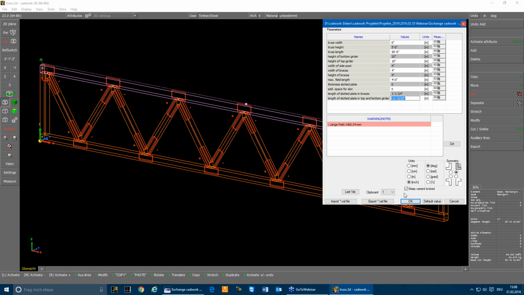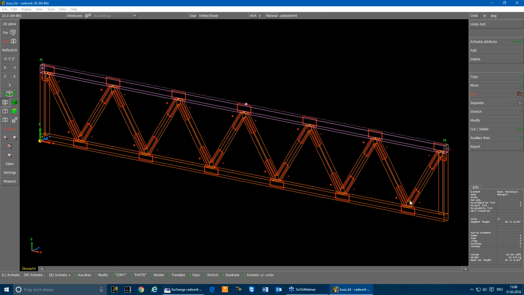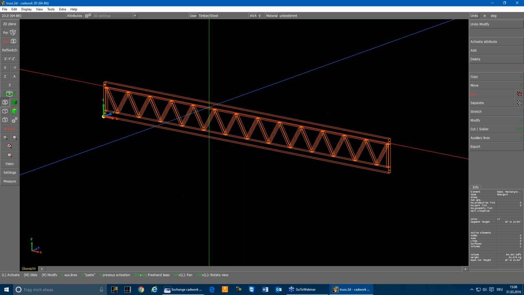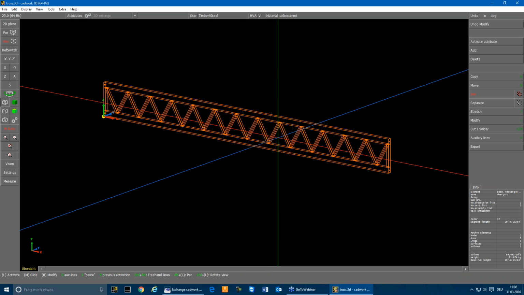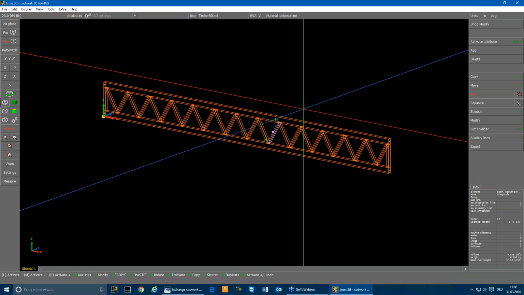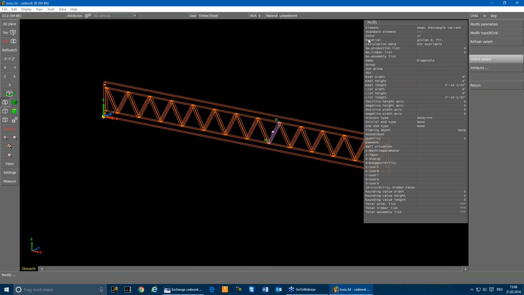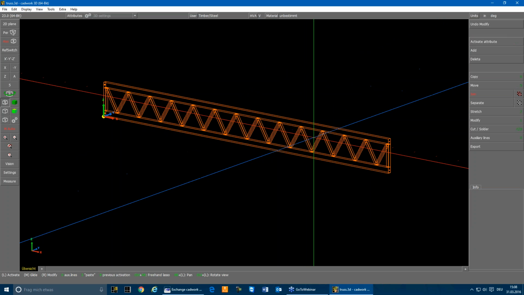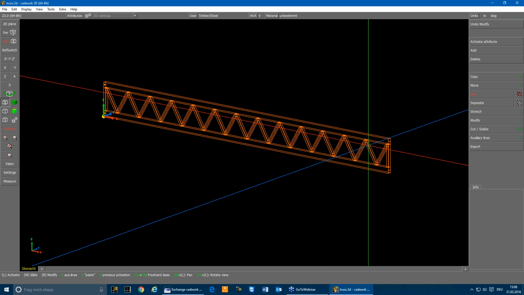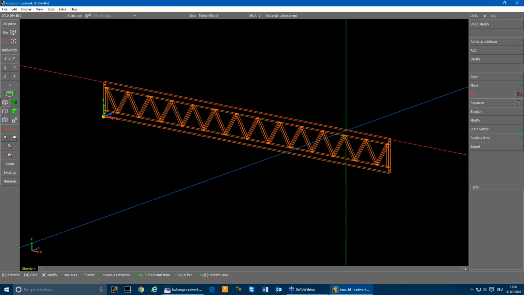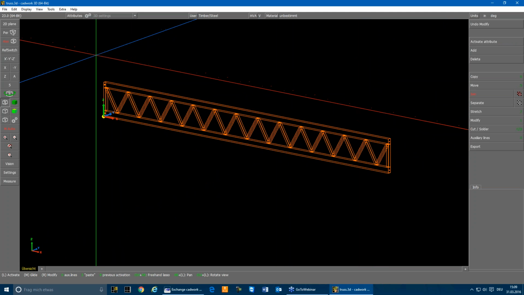So with the change of these values, I will be able to define an element like this, a truss like this. So you see it's a kind of parametric design. Now we also have some information about material and so on. For example, this one is in glulam. There are some names inside and some values for the dimensions. So you can define all this in the Catwork variant. But now, how to get this into RFEM for the calculation, we have several options.